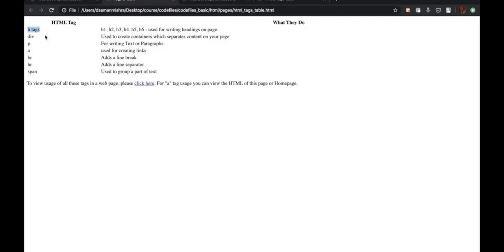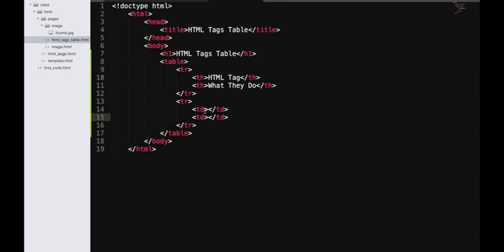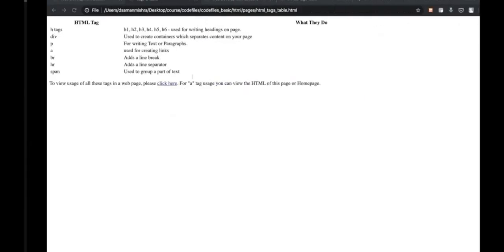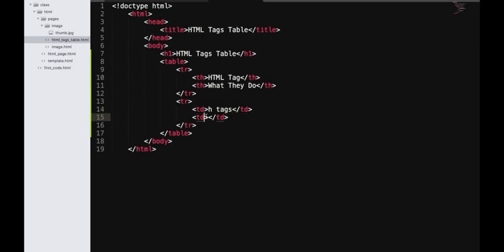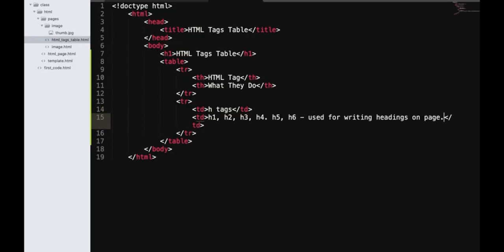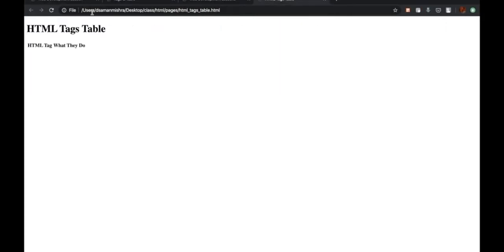H tags are heading tags, which could be h1, h2, h3, h4, h5 and h6 depending upon the type of heading that you are writing. So I'll paste this value over here and the second value over here. So we'll go back, refresh our page and see how it looks. As you can see, this has come on the page directly.